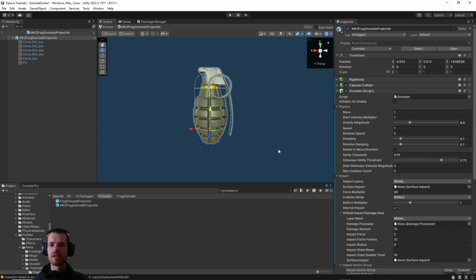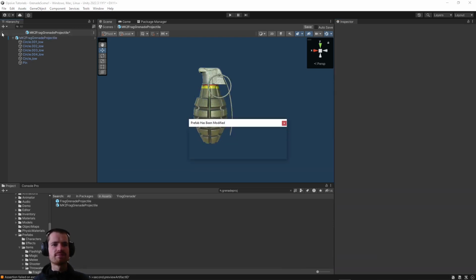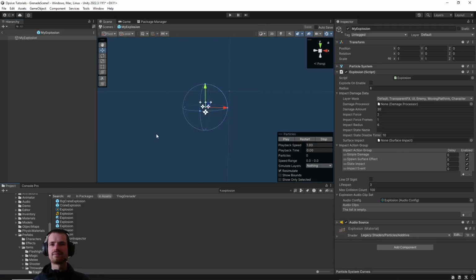We can of course modify the damage and explosion values. So for example, if we want the direct damage amount to be closer to Counter-Strike's, we can set it to like 2 here. We can also make the explosion much deadlier by giving it a value of like 80.